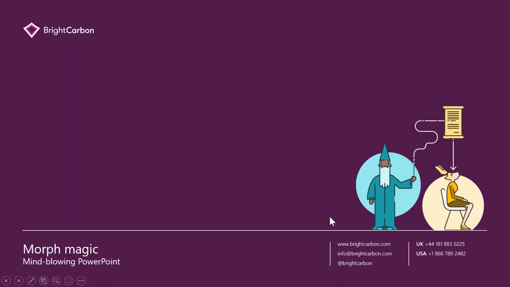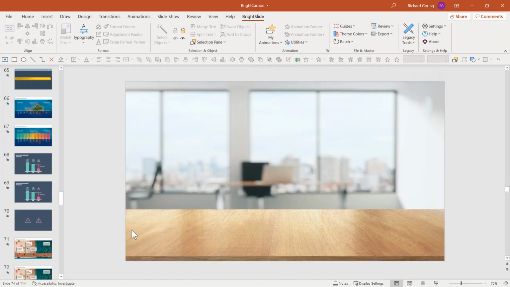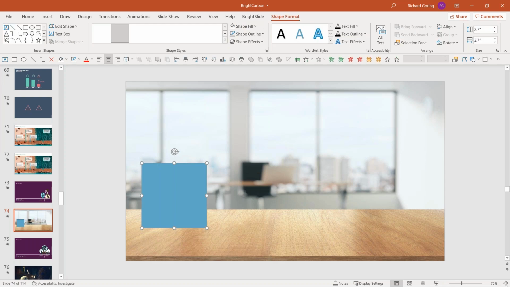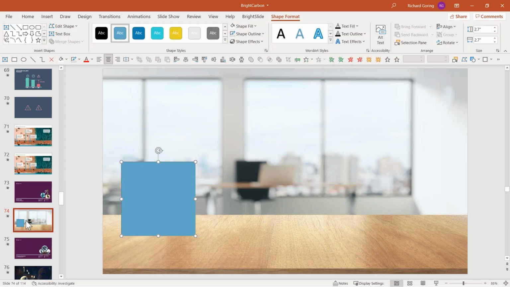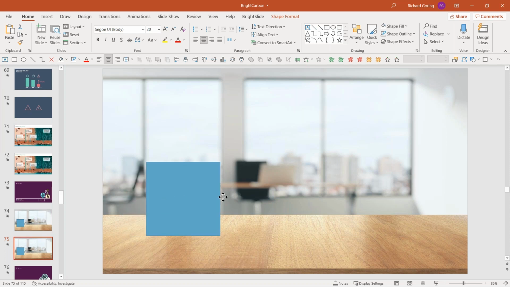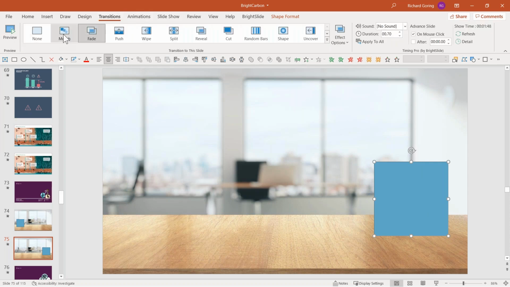But thinking just about design for a second, I want to show you how you can use Morph in interesting ways. Now, brief intro, if you've never used Morph before, Morph is this nice seamless transition to get from one slide to the next. So if I were to draw a box on this slide here, duplicate the slide on the left using Control and D, and then move this to the right-hand side on the second slide. You know, so far so basic. But you can then go to the Transitions tab on the ribbon and choose Morph over on the left-hand side.